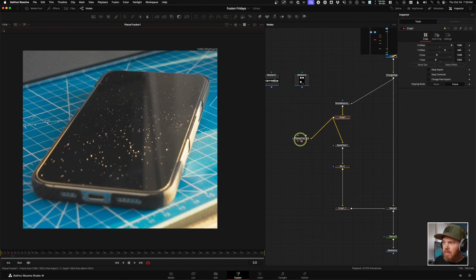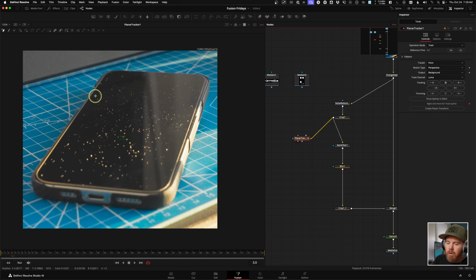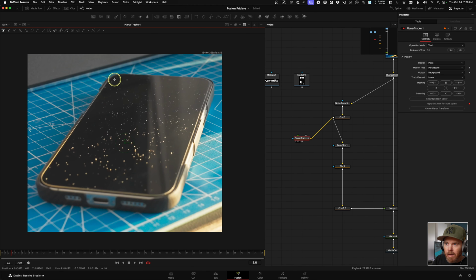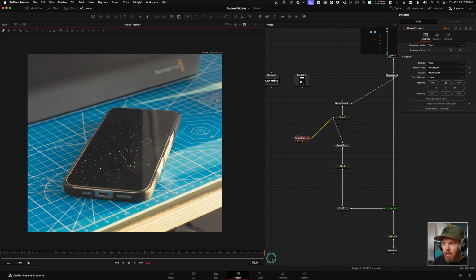we'll set this up. You select the clip, and as soon as you do that and move the cursor over here, you'll see my cursor has a little crosshair on it. It's ready to start drawing a polygon. And I will start on the frame that is largest and sharpest. So if I go to the ending frame, frame 76 here, it's smaller. So this is not a good one to draw and start as my reference frame.